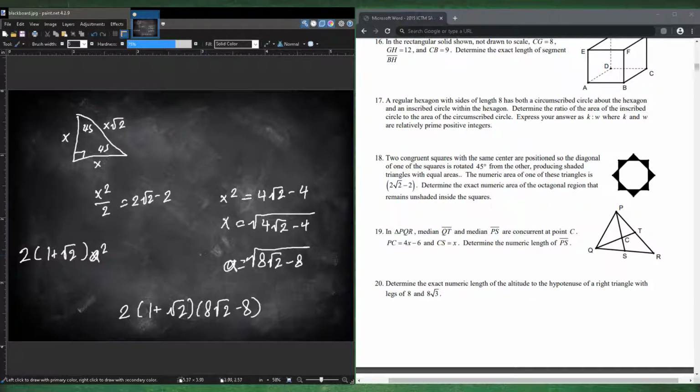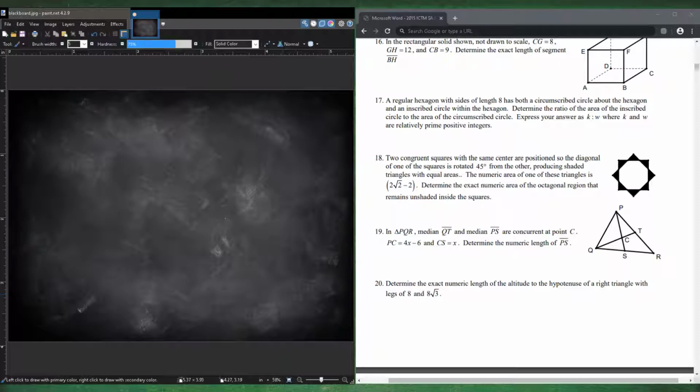So let's multiply them together. Let's just distribute out the 8. So it's 2 times 8, and then we have 1 plus square root 2, and when you divide that by 8, that's just square root 2 minus 1. Right? Square root 2 times square root 2 is 2. Square root 2 times negative 1 and square root 2 times 1 cancel each other out. And then negative 1 times 1 is minus 1. So 2 minus 1 is 1. So this entire thing just multiplies out to 1. Then 2 times 8 times 1 is just 16. And that is your answer for number 18. Basically, it's that simple. You just need to know your formulas, so you should be fine.